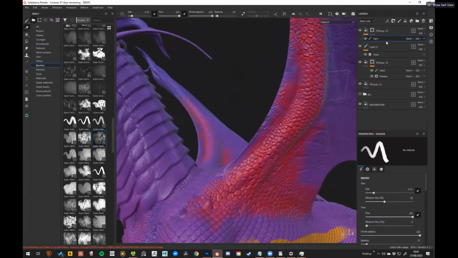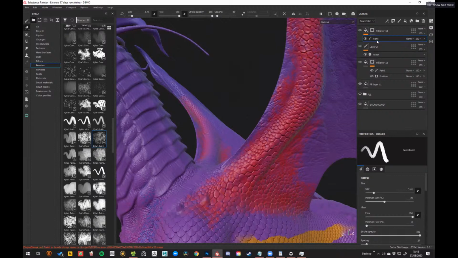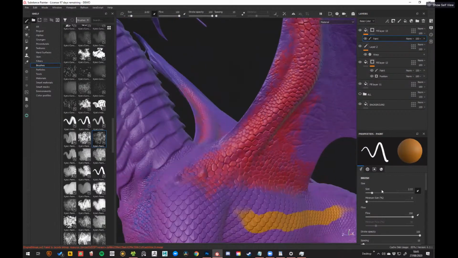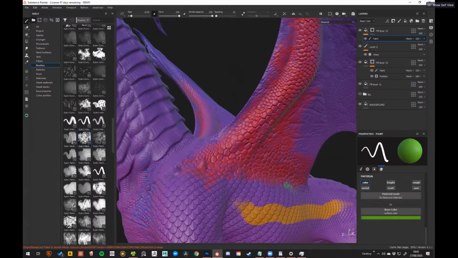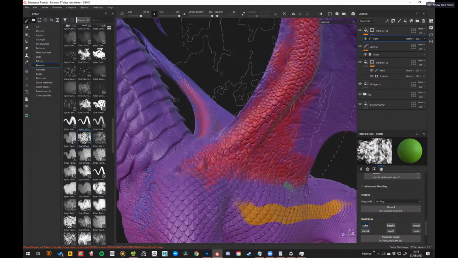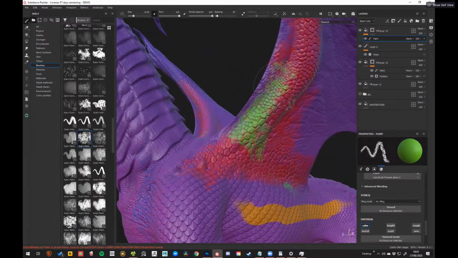Sorry. You use the eraser, jump to the paint tool. All right, it's just a tool. I was on the erasers in the beginning. Oh, thanks so much, Christophe, he saved me. All right, so here you have the color, and you take the green color, and you can paint inside and create some variation.